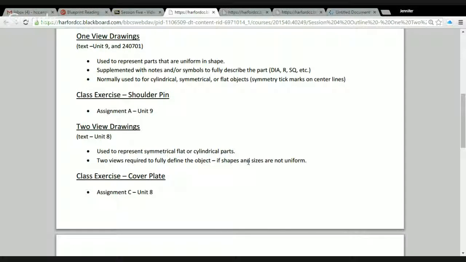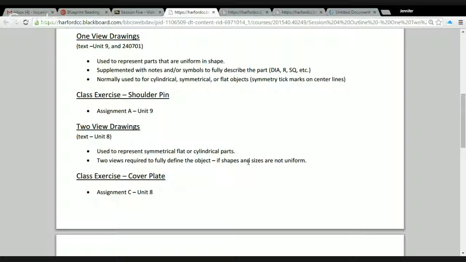But just really quickly, because once we leave these ideas of 1 view and 2 view, we're really going to start diving into multi-views, at least 3, probably 4, 5, up to 6. There was an individual in the class last week that even asked a question, can you ever use absolutely every view? I am going to be looking for an example of that. But the 1 view and 2 view drawings, they're interesting concepts. They have a purpose. But we're going to move on. We're going to be looking at a lot more than just 1 and 2 view drawings.